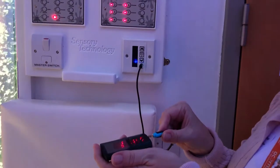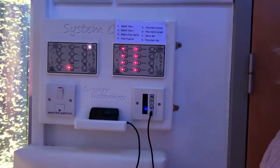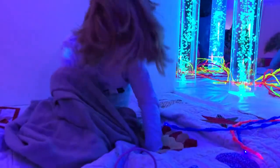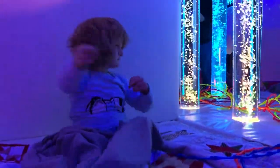We've got an iPod area where we can plug in something that we can play, some calm waves or sounds of the outside or birds or whatever you want that's relaxing, and some nice lights. And the client might just want to lay on the nice warm bed and just listen to the sounds.